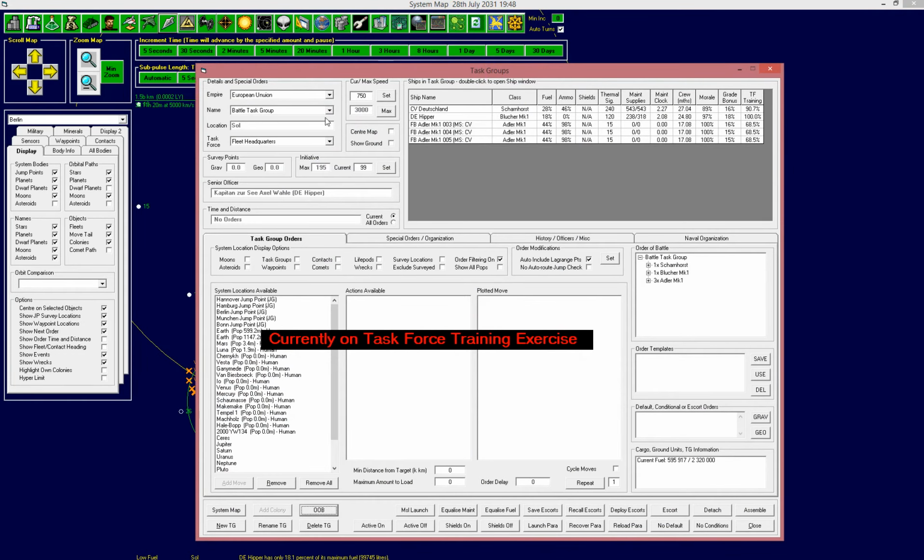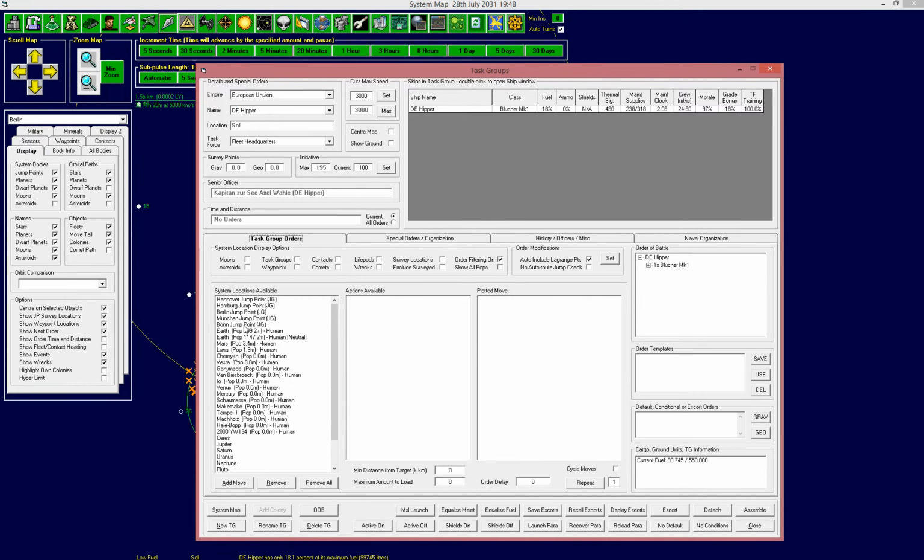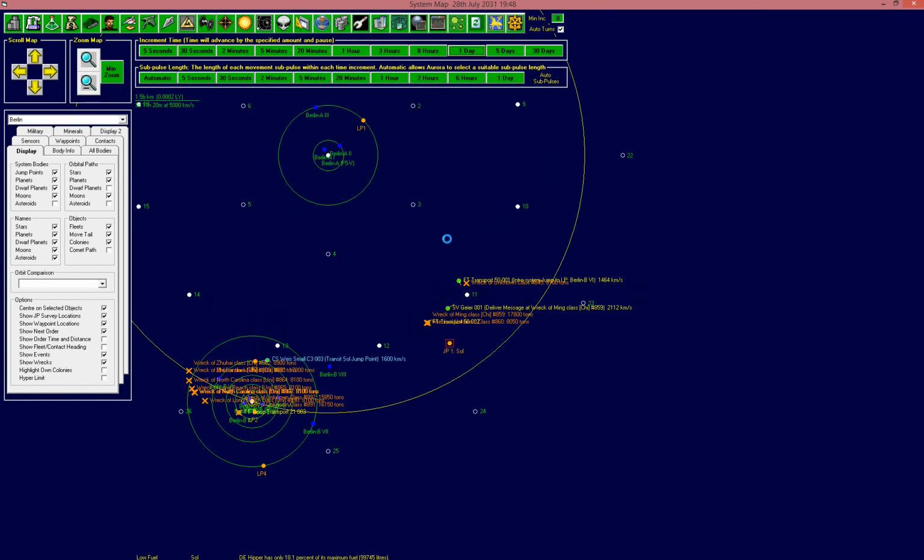So let's take a look at our battle task group. 100% on the Hipper, that's nice. And the rest should refuel soon. So move to Earth, refuel, supply, begin overhaul. Fairly large ships, Chinese head here, but most likely battleships. We'll see, because if it's a civilian transport, it will be salvaged in about 2 days. If it's a military ship, it will take, due to this bonus, about 13 to 14 days, I think. Okay, it's a military ship.